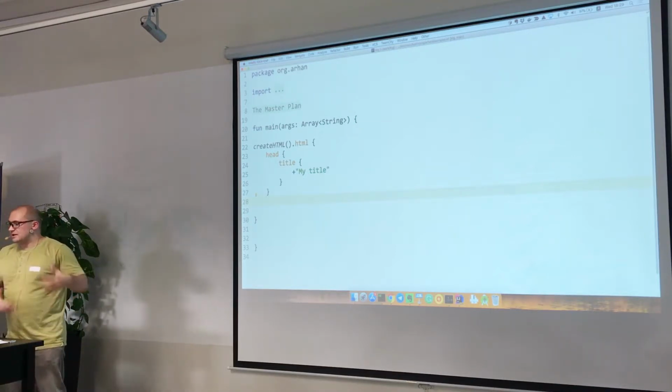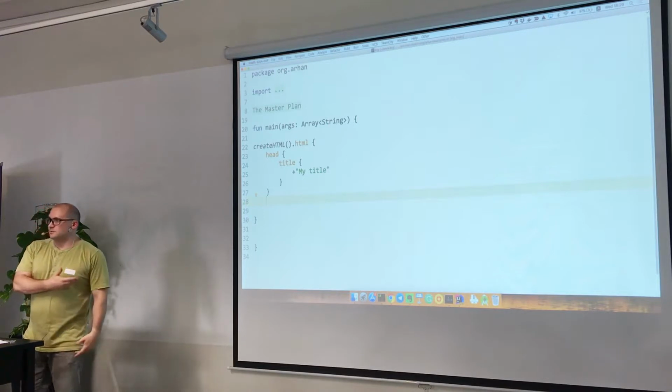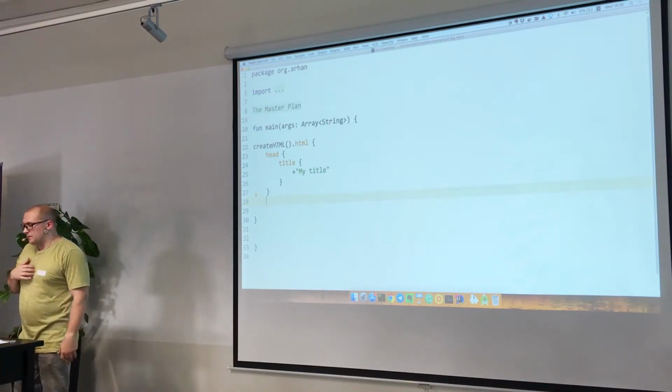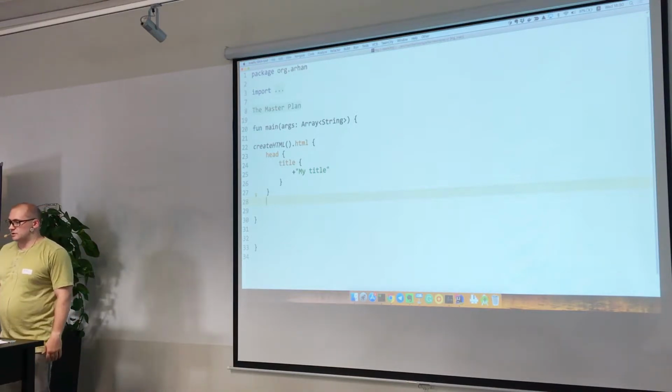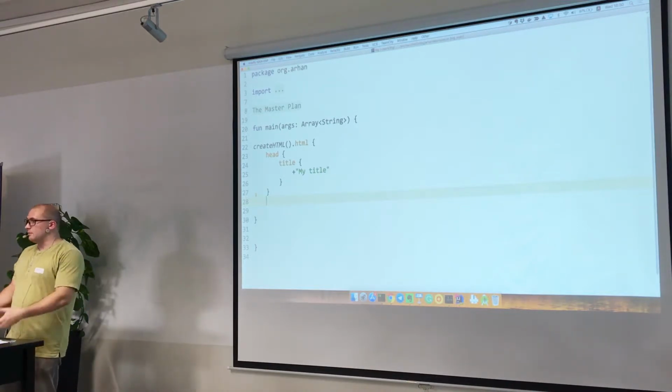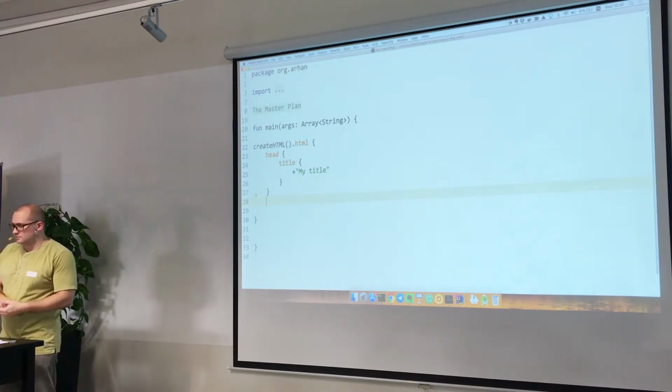However, in this case, there is a question. If you use this kind of approach, for instance, for configuration, not for generating structures, then the question is, why would you use a programming language instead of just using some sort of standard properties format like YAML or JSON or something like this?